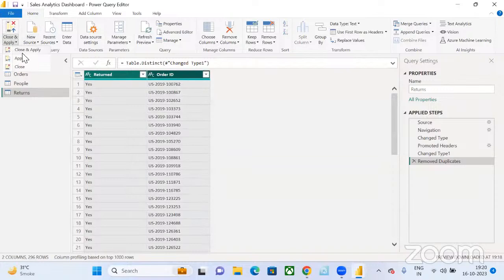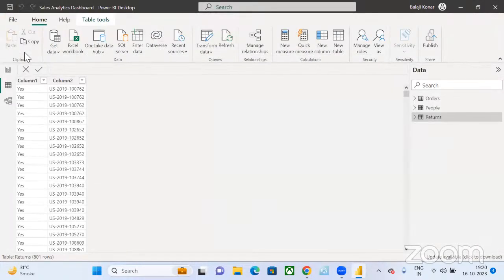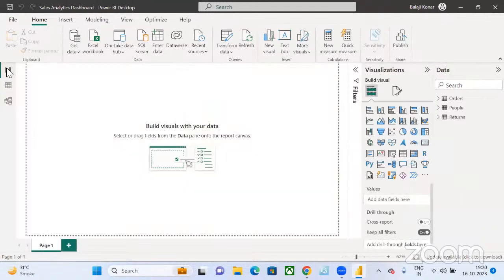Once that's done, we say close and apply. Once you apply these steps and you have this particular window, do let me know. We can start building the dashboard.